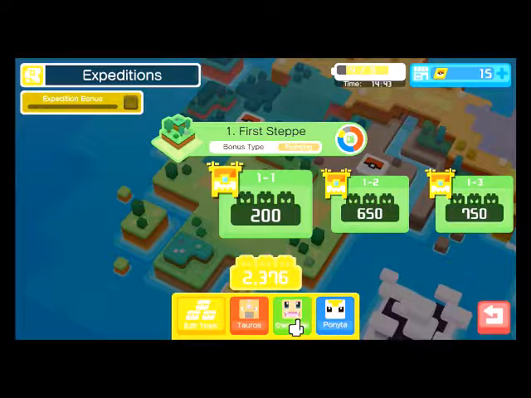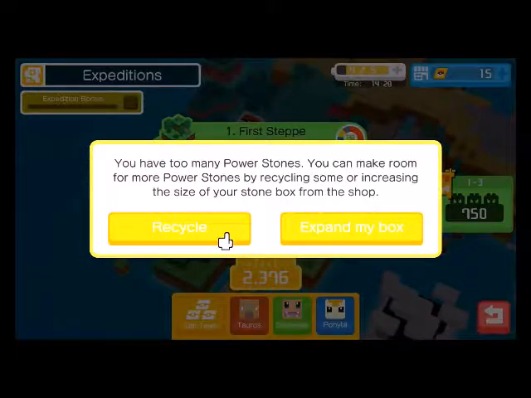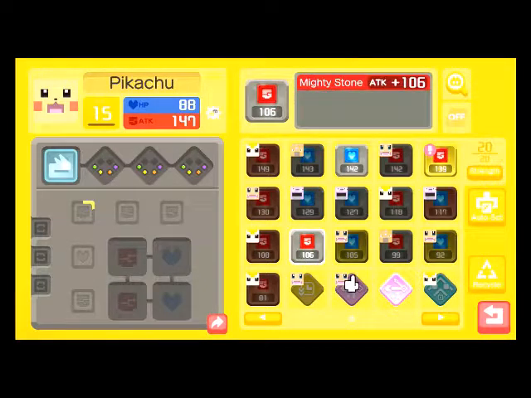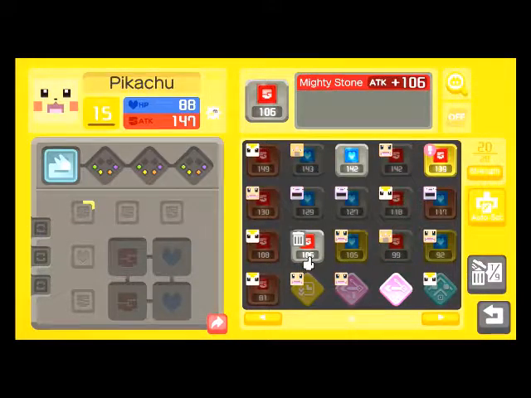You start with your normal Pokemon, Bulbasaur, Charmander, Squirtle, and you click on this first one. Oh, I have to recycle some stuff. We'll get into this in a second, though. I just don't have enough room at the current moment in my little box here. So let me recycle something. Recycle that.